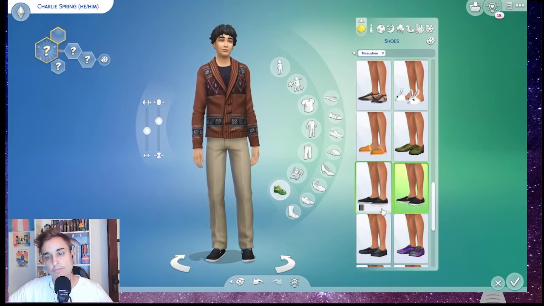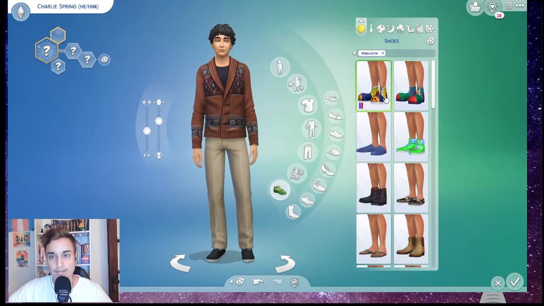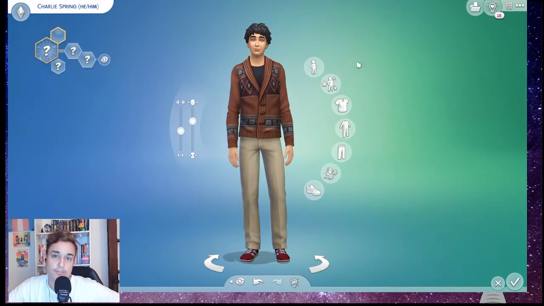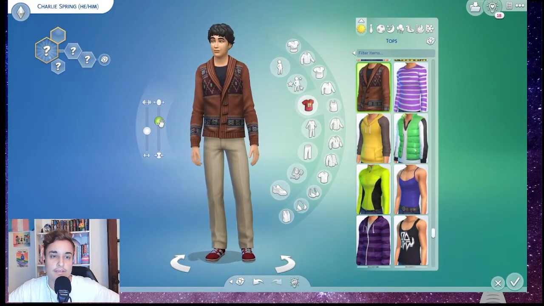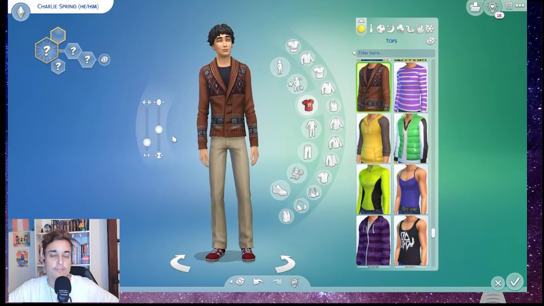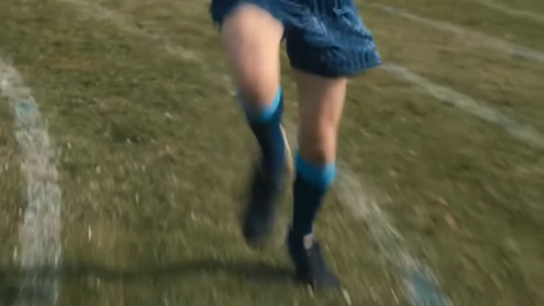Okay, shoes. Where are the sneakers? Oh my God, they have clown shoes. What fresh hell is this? All right, here's our day look, Charlie. Oh, we can adjust his body size. Too skinny, too skinny, too much, too much. He's skinny, he's not that skinny. I think that's good for Charlie. He's got strong legs, though. Very strong legs.